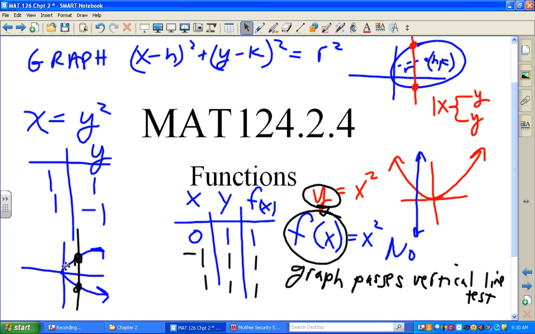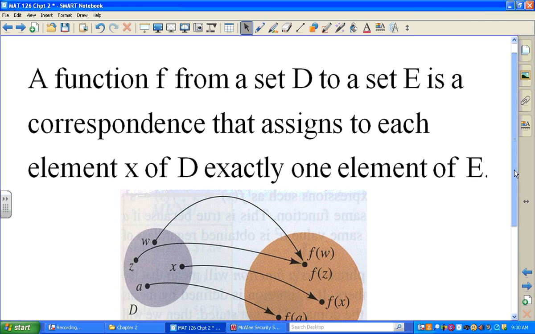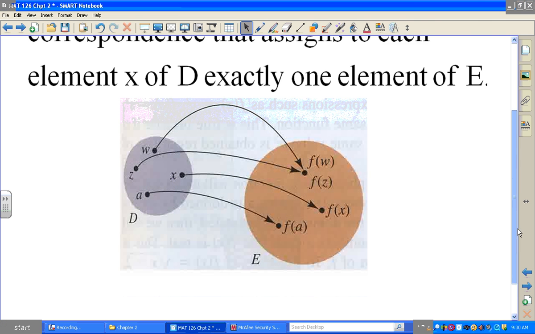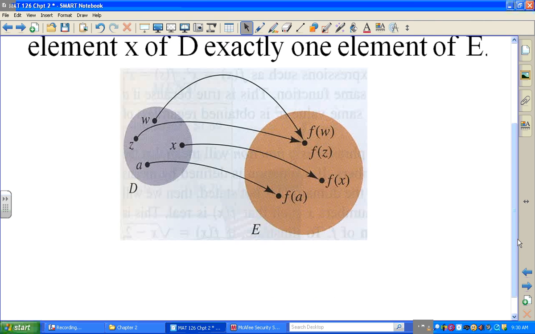Functions have unique characteristics. In this one, does anybody know what type of diagram this is called? It's after a German mathematician. It has 4 letters. The first one's a V, the last one's the N. That's a Venn diagram. The reason the Venn diagram is so neat is a lot of people have problems reading it. This is telling you this is your domain. This is running through a rule. Generally, we call that an equation. And this is your y's, or this is your range.